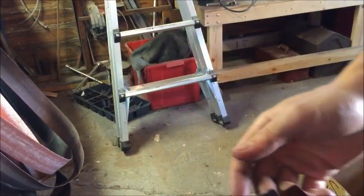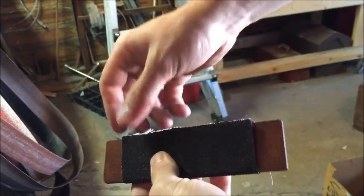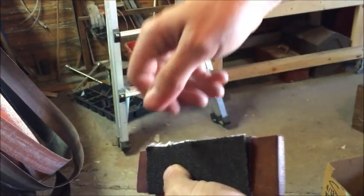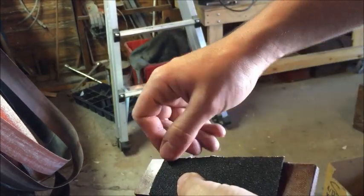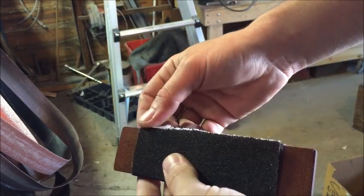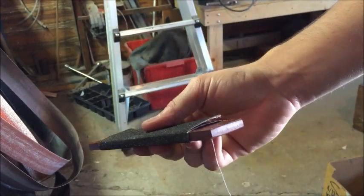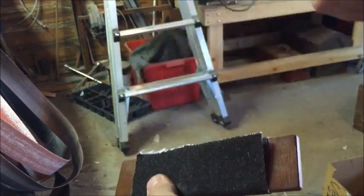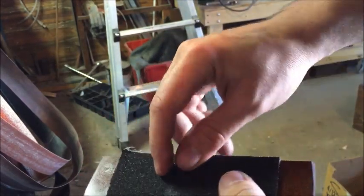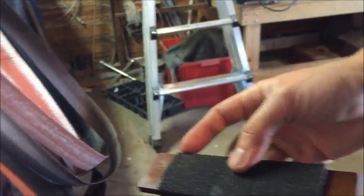I just want to point out another quick tip here. If you're ripping this stuff in strands, be careful when ripping it, because when you rip it, grit goes flying and it can actually fling right into your eye. So either wear some safety glasses or, for instance, I don't have any on right now, so I just shut my eyes whenever I rip this. It can fly up into your face, and it can hurt pretty bad if you get one of these little specks in your eye, so be safe.